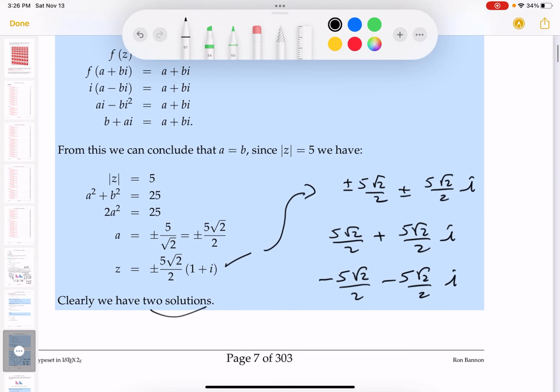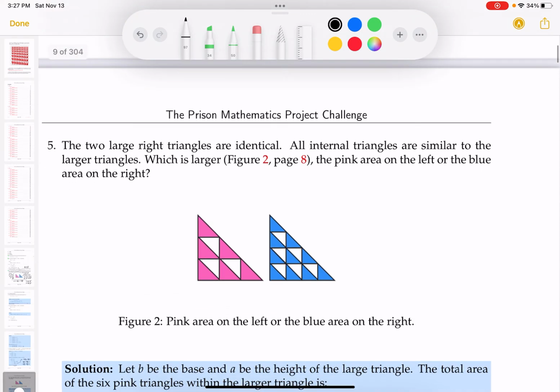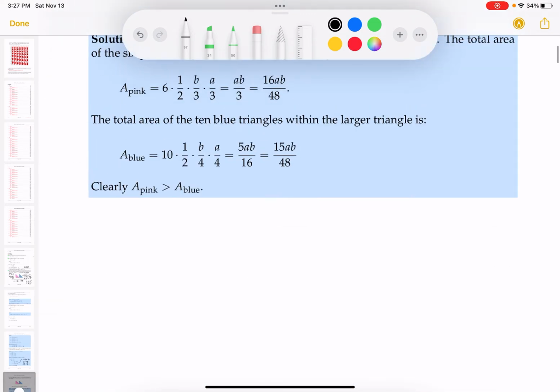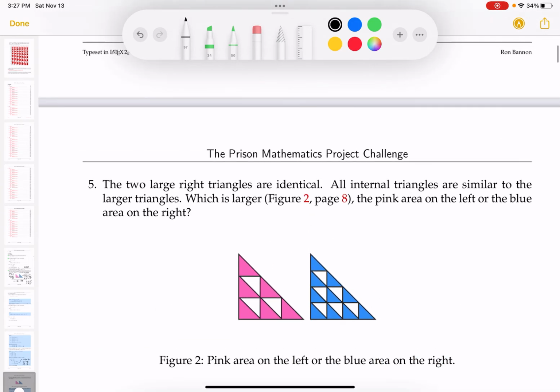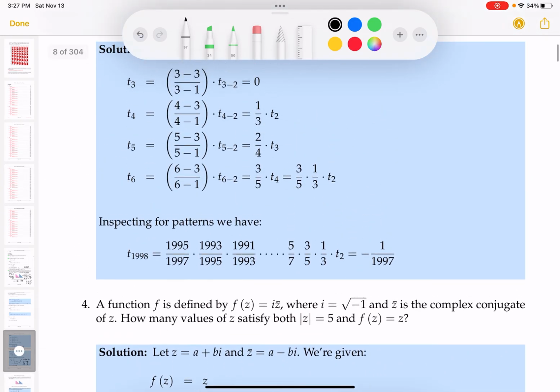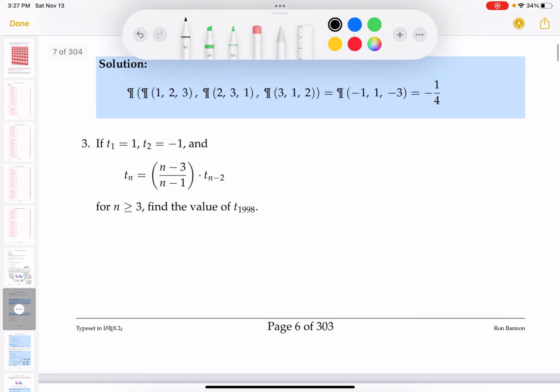These are tricky questions, by the way. We've done quite a few problems already. I saved this one, it's really the toughest one there, and I'm just going to write down T1 is 1, T2 is minus 1, and T3. Now here's how T3 is defined. Well, that looks like just 0 to me, and I'll tell you why. If n is 3, this would be 0. All right, let me put T4 down for you.